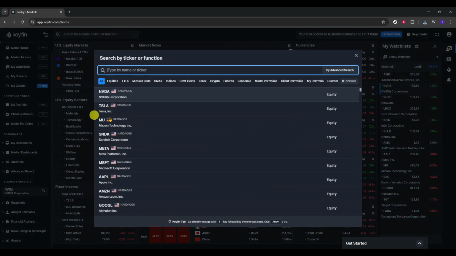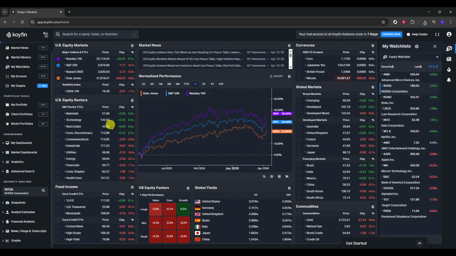Hello, today we will guide you through how to create a manual portfolio in Koyfin. By the end of this walkthrough, you'll have a clean, manually built portfolio that reflects your holdings and cash, ready for tracking and analysis. Make sure you're signed in to your Koyfin account so you can follow along in real time. Start from the main Koyfin dashboard and head to today's markets.